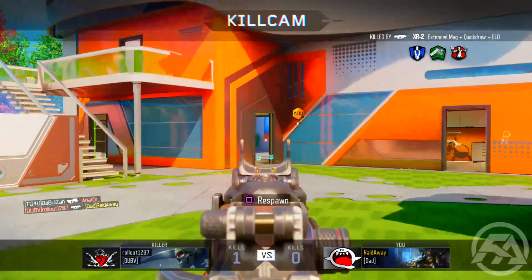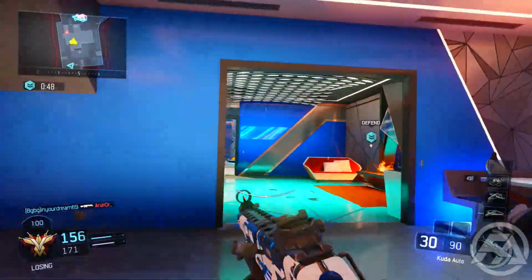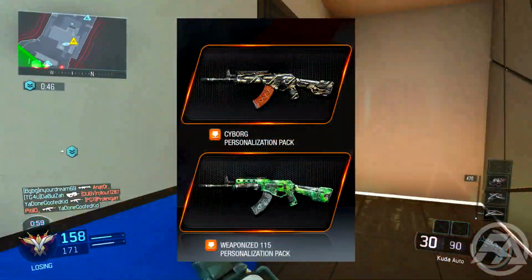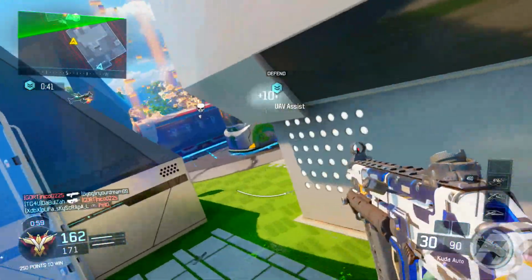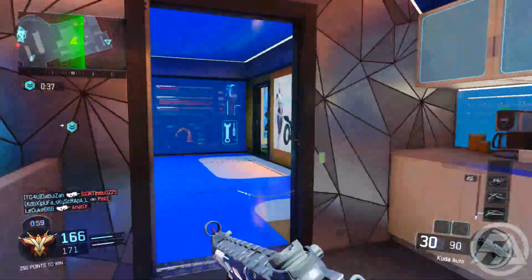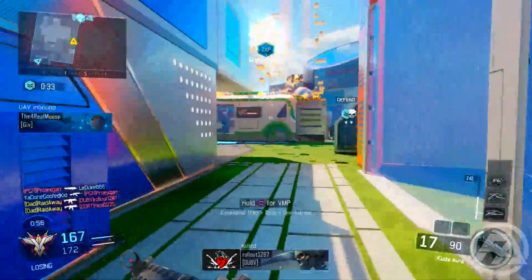So coming in at number 5 and number 4, this one was kind of like a package deal, and basically they are Cyborg and Weaponized 115. Now, these two camos were actually in Black Ops 2. You guys are probably familiar with these camos because they were very, very familiar in Black Ops 2, and everyone got them. If you actually bought them, they were kind of DLC camos, but they actually put them in Black Ops 3 once again because they were such fan favorites and people really enjoyed them.